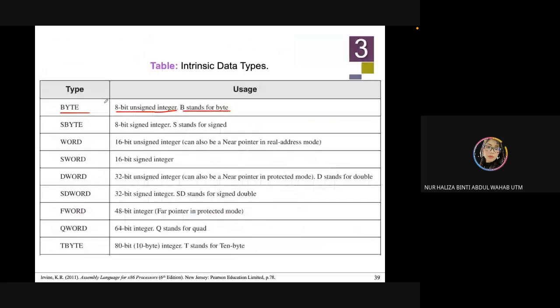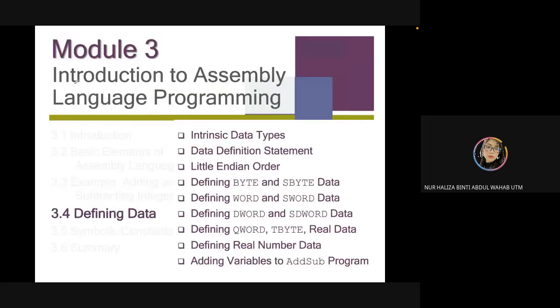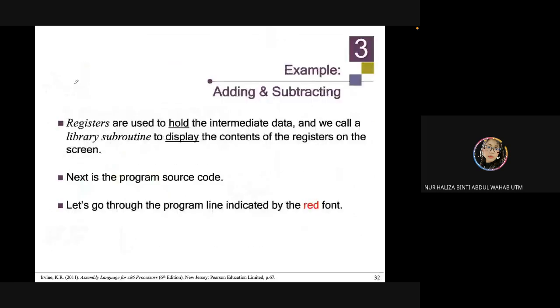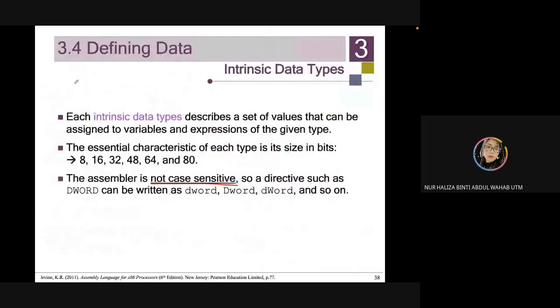So here a byte will be 8 bits, and then it will be used as B, capital B. As byte, it will be for sign. You will include the sign. Where are you going to use all these things? You're going to use them in terms of, which example? There is no example here. Let me try to make an example.